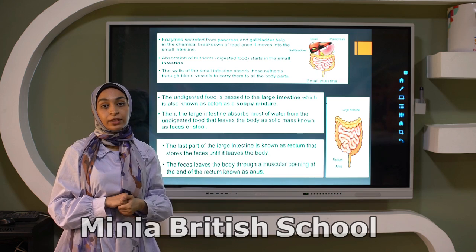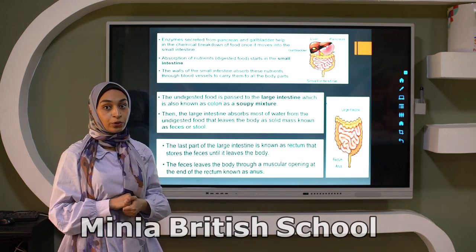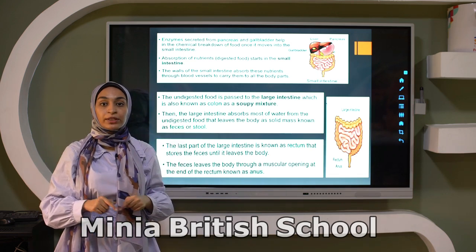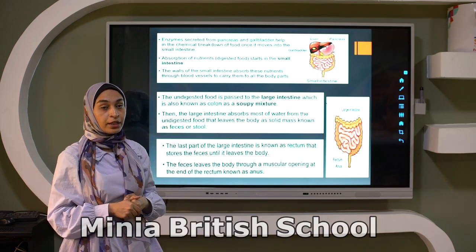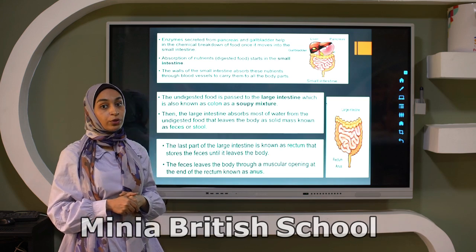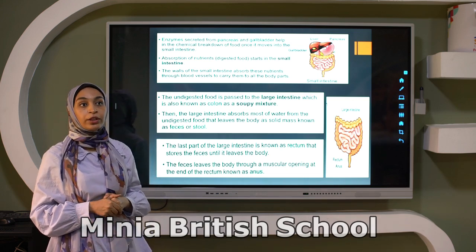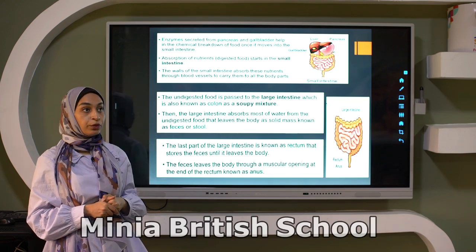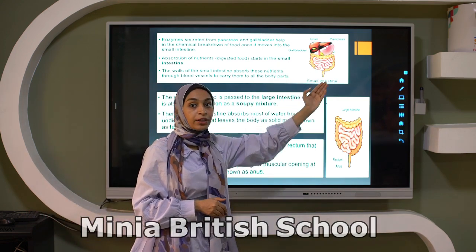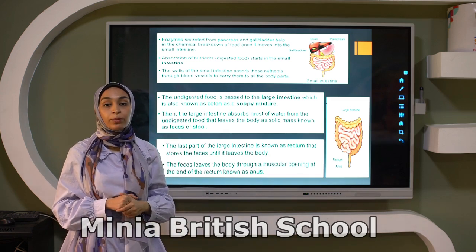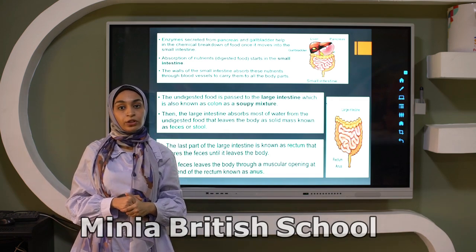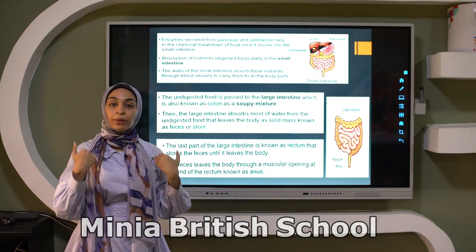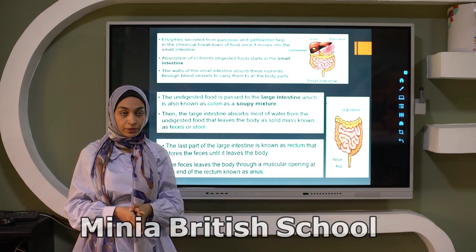And the small intestine here starts to absorb the nutrients from the digested food, and because it has walls surrounding it from outside, it can transport the nutrients or the digested food to all the body cells through the blood vessels. So if I ask you, give reason why the small intestine has walls surrounding it from outside: to transport the digested food or the nutrients after its absorption to all the body cells through the blood vessels.